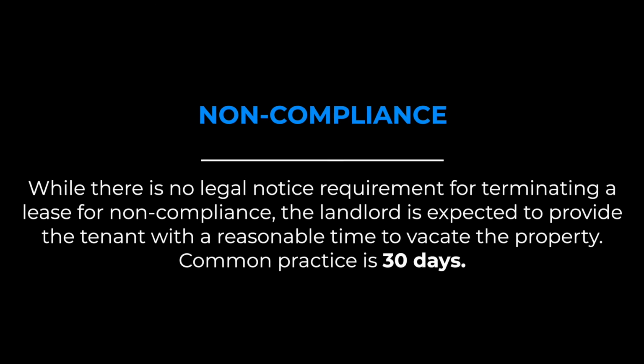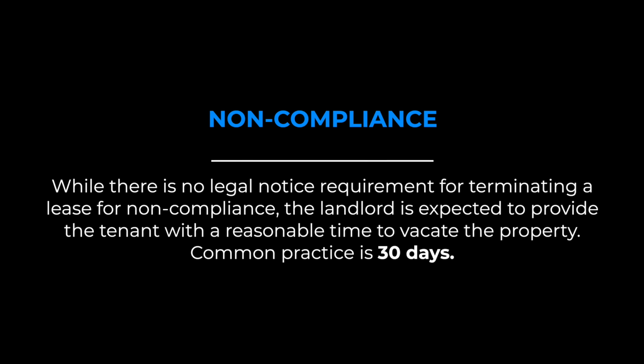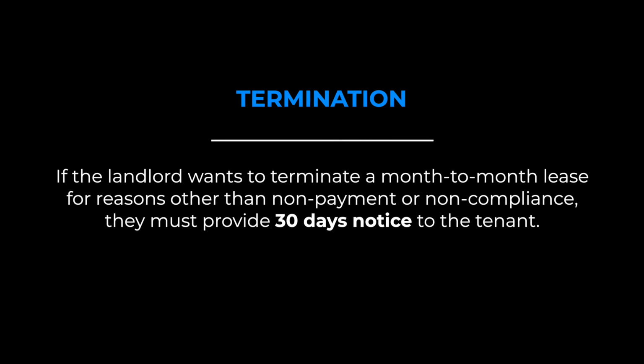Non-compliance. While there is no legal notice requirement for terminating a lease for non-compliance, the landlord is expected to provide the tenant with a reasonable time to vacate the property. Common practice is 30 days. Termination. If the landlord wants to terminate a month-to-month lease for reasons other than non-payment or non-compliance, they must provide 30 days notice to the tenant.